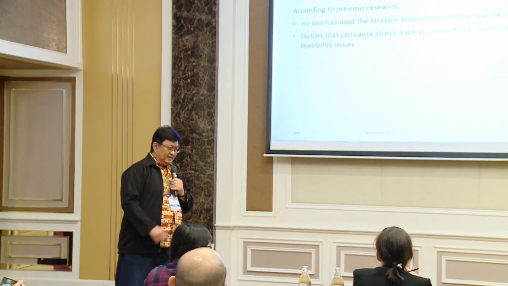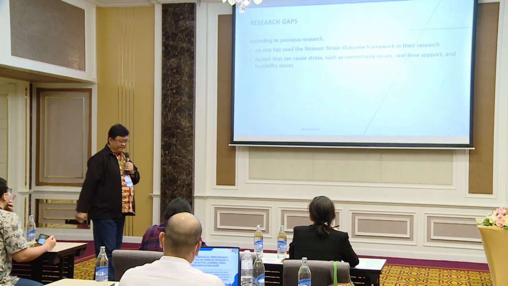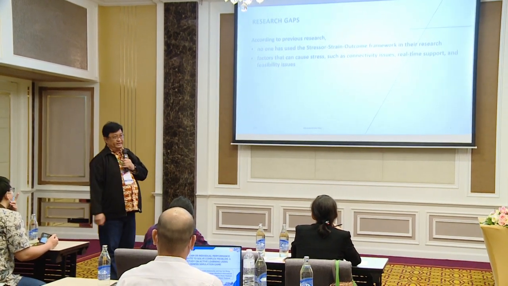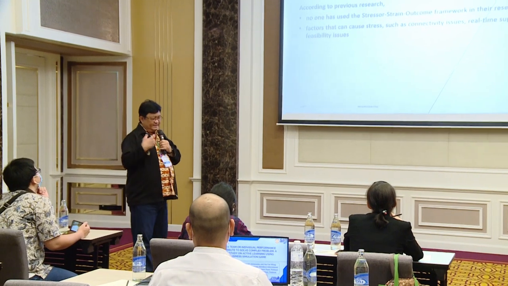This is the gap. From the previous research and my research, no one has used the Stressor-Strain-Outcome framework, because as far as we know, the SSO framework is concerned with stress. During COVID, there were a lot of stress conditions for students. This is the focus of the research: we want to know the impacts after the stress, and the outcome after they use social media for learning. Factors that can cause stress are connectivity issues, real-time support, and feasibility issues.